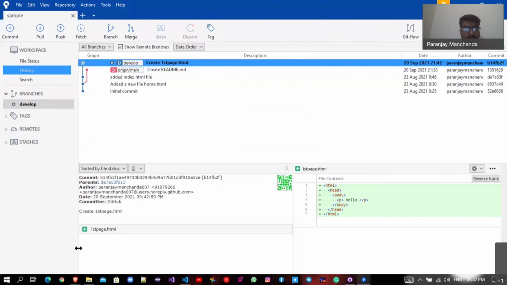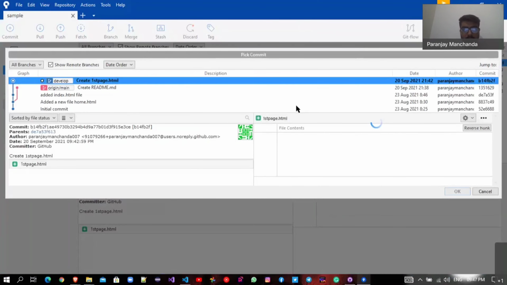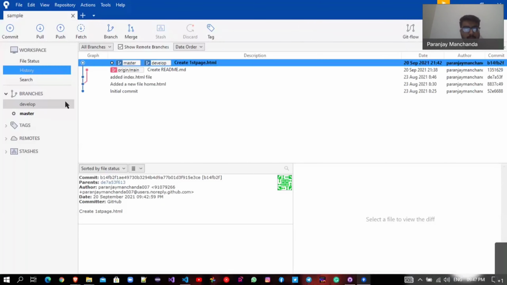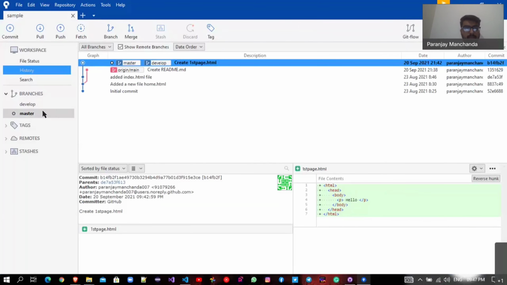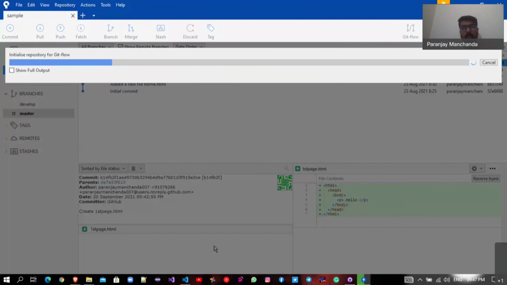So we can create a master branch from here, like a new branch. It's the new master branch here. Git flow generally creates the different branches we are working with.